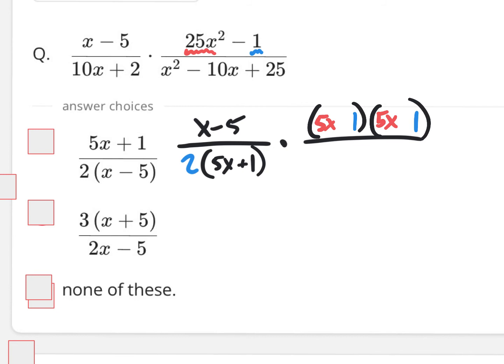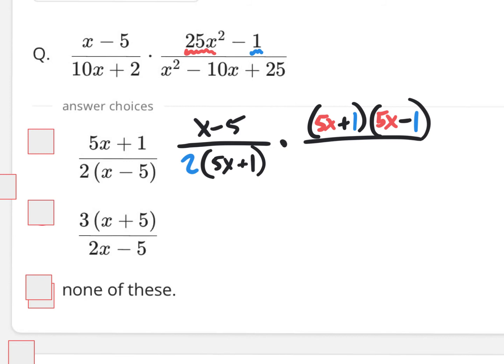Put a 1 right there on both of them. And of course, the signs have to be opposite. Think about it. If you say 1 times negative 1, that's the only way you're going to get a negative 1. If they were both positive, then you'd have a positive 1. That wouldn't work. Not only that, when you distribute and combine like terms, the middle term has to cancel out. And the only way that'll happen is if one's positive and one's negative. Anyways, let's move on to the denominator.